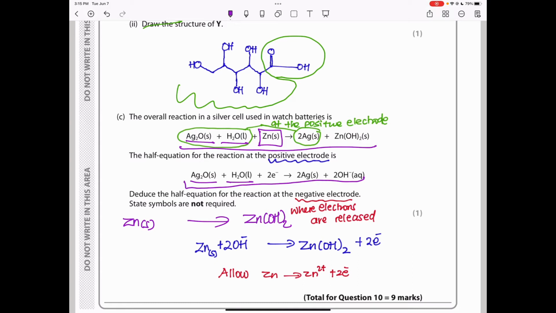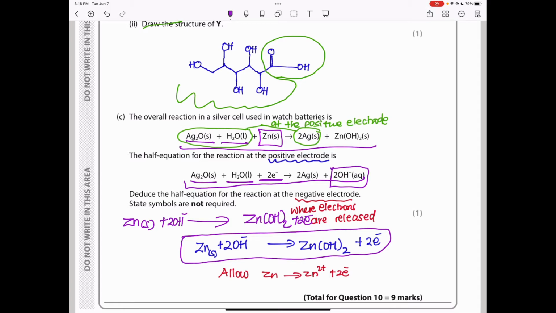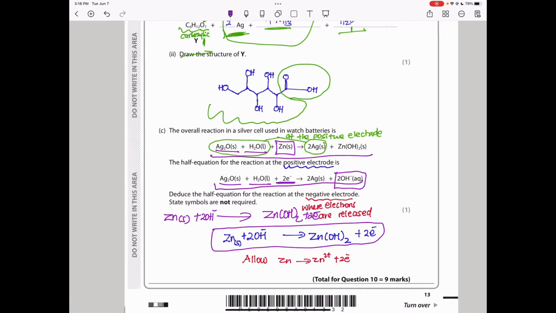However, there is something here that is not in the overall equation. It means it's OH minus. If OH minus is present in one of the half cells but didn't show up in the overall equation, it means they must have cancelled out with the OH from zinc. So here we can see zinc combines with hydroxide, producing zinc hydroxide and, of course, 2 electrons, because these 2 electrons are going to be used up here. It means the reaction involving zinc is the one producing the electrons. So this is why we have this as the final equation, or the other half equation for that reaction. This is the end of question 10.